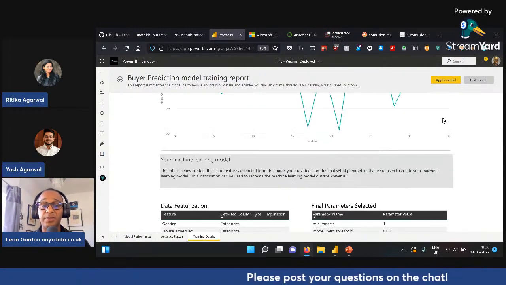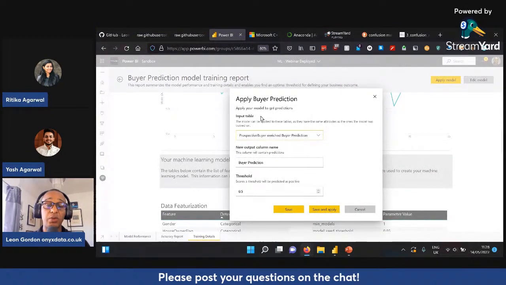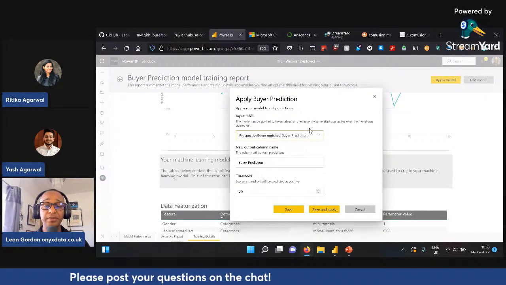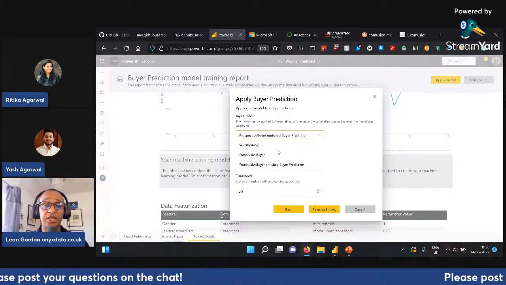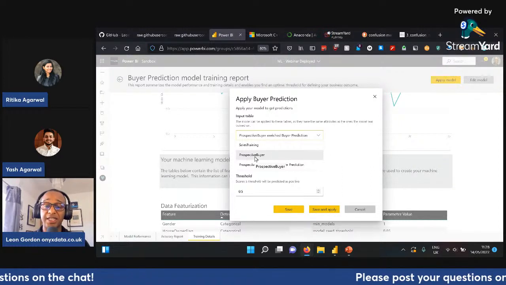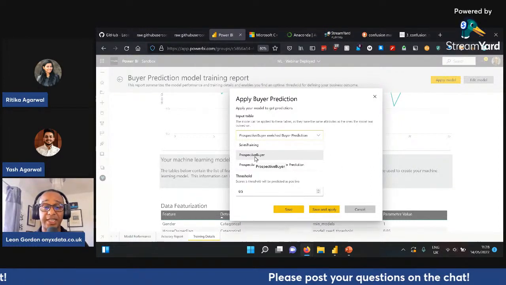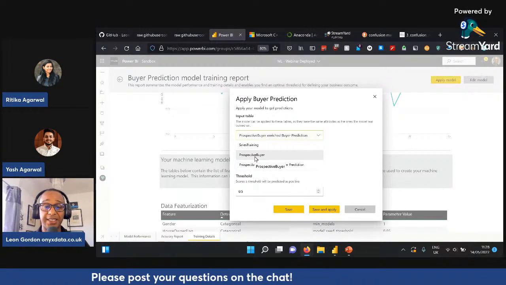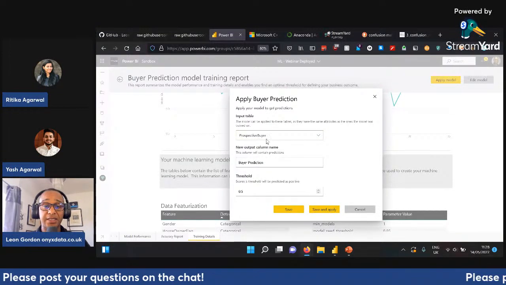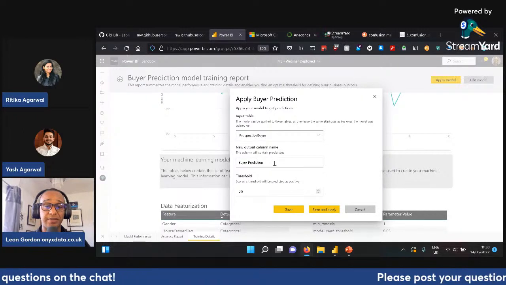At which point we will be presented with what we want to apply our model to. We know we want to apply our model to our prospective buyer, which is our lead information. So at this point, we're taking our leads and applying our predictions to our lead data. So let's go ahead and select prospective buyer.